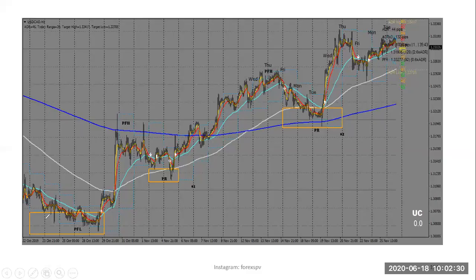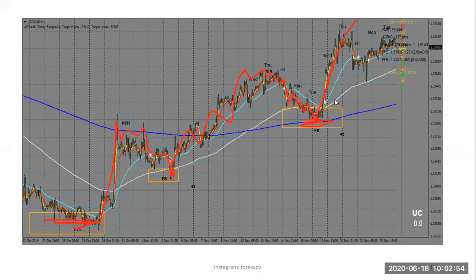So here you have a peak formation low, and this was completed using the news. We had a peak formation high, we had a peak reset here. We had 3 levels going up, we had a peak formation high. At this point, we see 3 levels going down to the 800 EMA, which is the same as the 50, and then another cycle was formed.